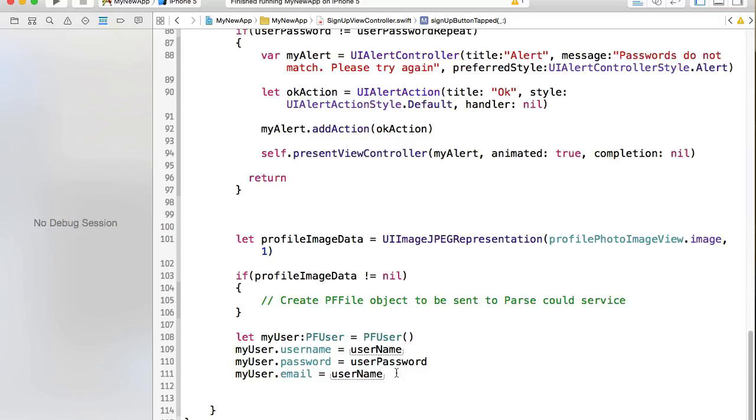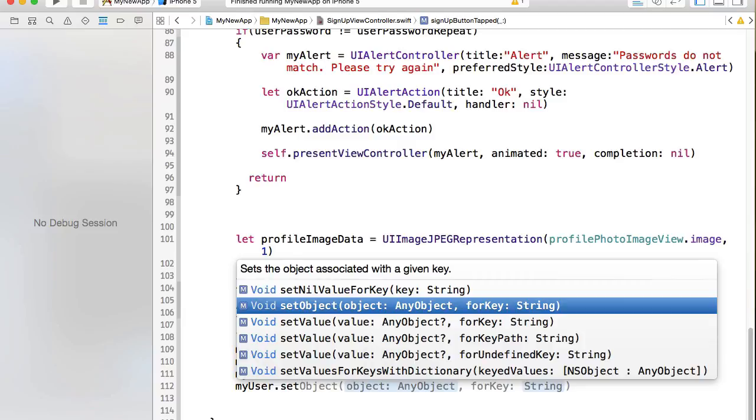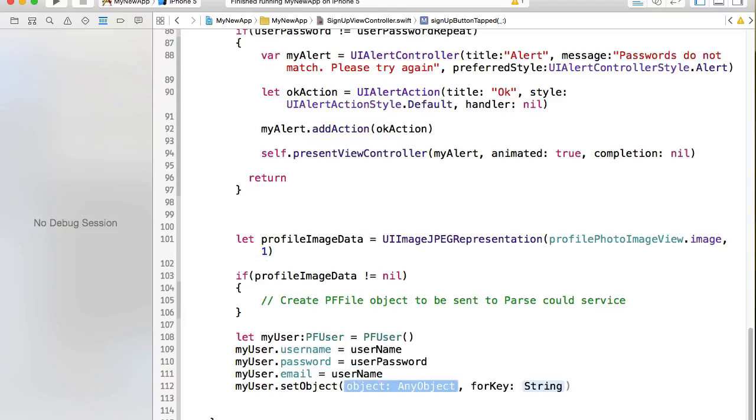The rest, the values for the first name and the last name, these are not standard properties for PFObject, so we need to set them a little bit differently. We'll set them as an object value, so we say set object, and then we type user first name for the key first name.